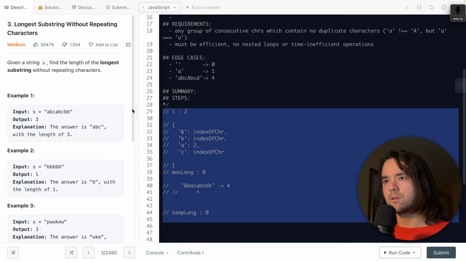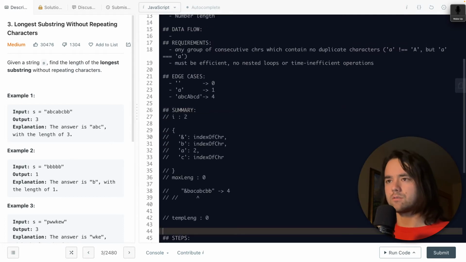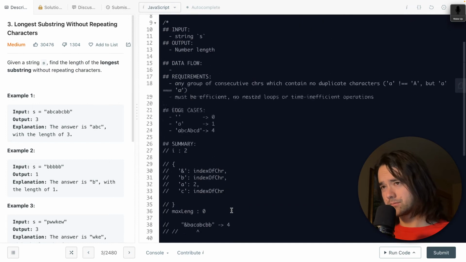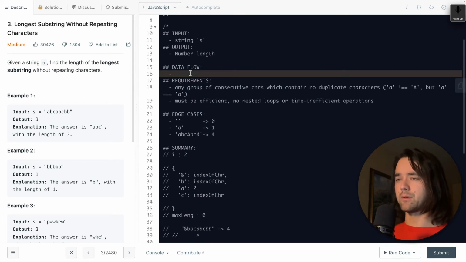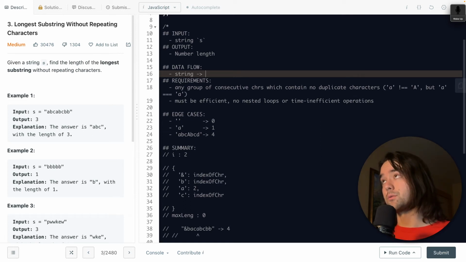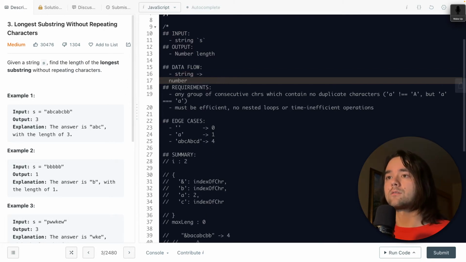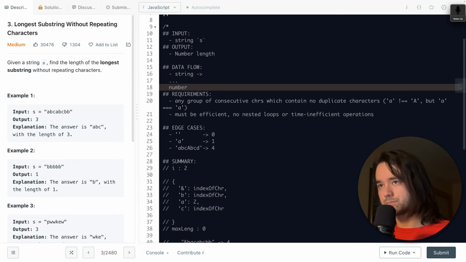Let's move this out of the way. Just going to place that up here. Okay, so thinking about our data flow here, right? We have a string, and once we pass through our function, we want to return some number. So how do we get there? That's the question.